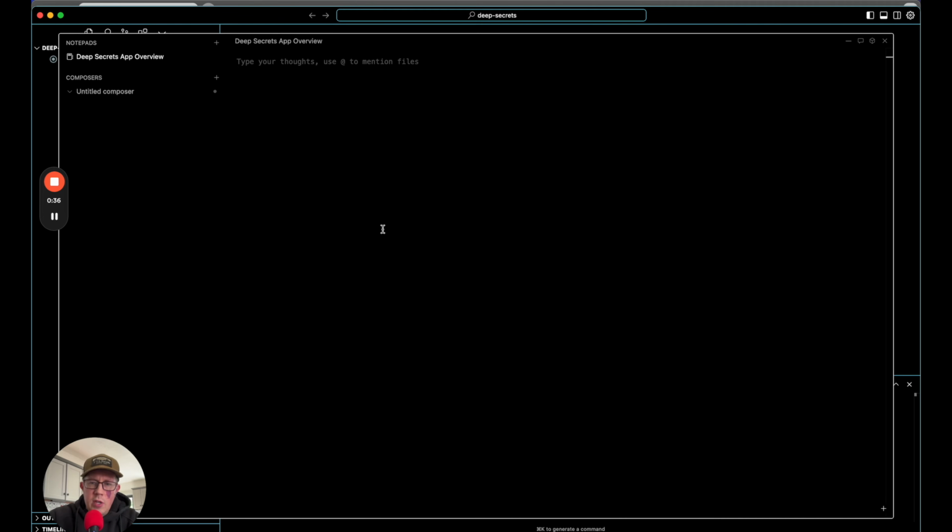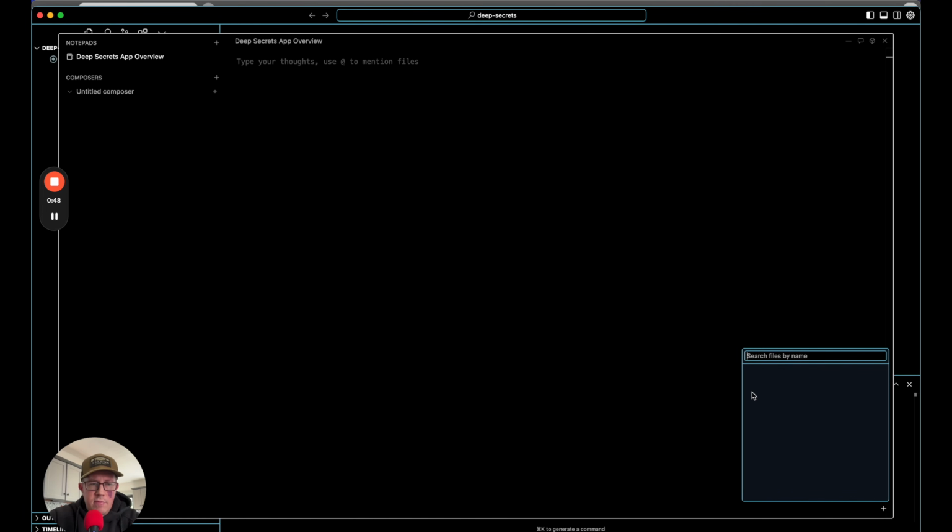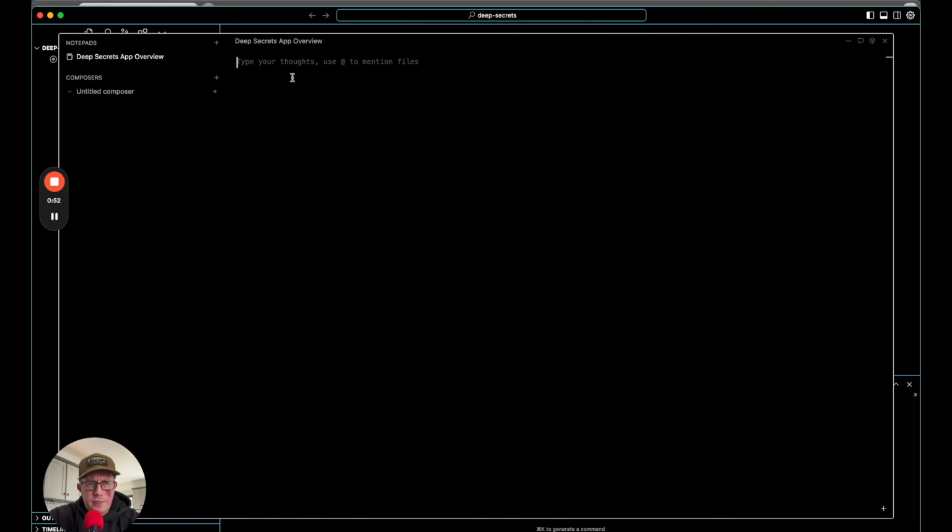You can use @ to mention files, although sometimes that doesn't work, by the way. You can see it didn't actually come up right there. Or maybe it did. Doesn't matter. You can click the plus sign down here to add context. Different files, different folders. We don't have any yet, so there we go. So I'm going to use voice to text here.